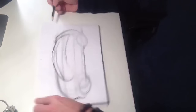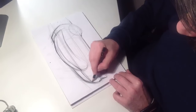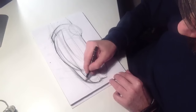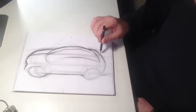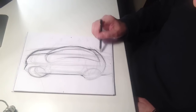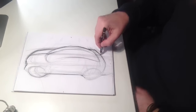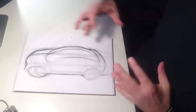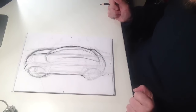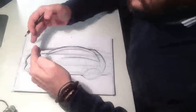And when I have my center line here, you see, with my center line, I know how the back area is going to be. And of course, if we have a radius starting from the center line, it's starting to bend on the other side. It's not before, unless the car is crooked. It's distorted. So the center line is very important to understand when I have to start making the car round on the other side.